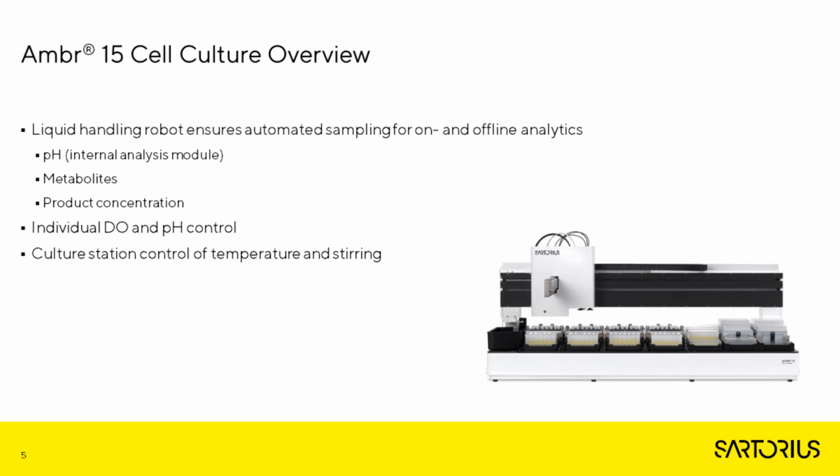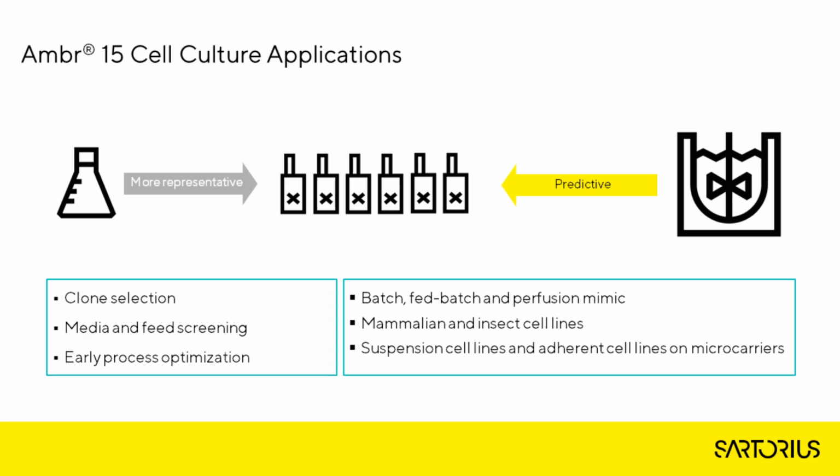Due to the EMBER 15 exclusive bioreactors, which bear a DO and pH spot on their bottom side, on-demand DO and pH control can be realized by an integrated optical spot reader individually for each bioreactor. And the software then evaluates the signals and reacts accordingly to maintain given DO and pH set points. The EMBER 15 culture stations, where each culture station holds up to 12 bioreactors, also allow the user to control temperature and stirring to keep the cells happy and healthy.